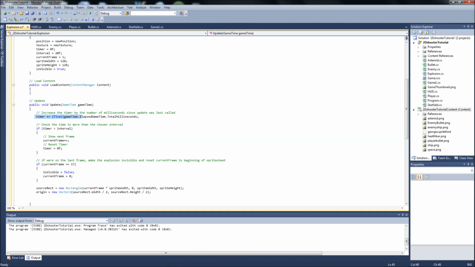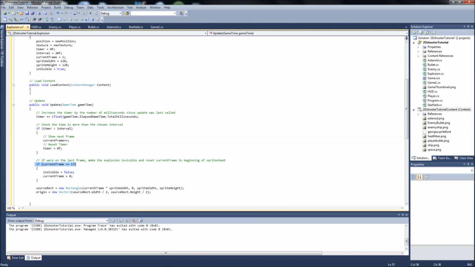Like I said, this is just going to keep track of our timer, right? The timer is just going to be running the whole time because we're in the update. If it's greater than our interval, which is 20, then it's going to go ahead and push the frame to the next frame. So we're on our current frame 1, at the beginning of our sprite sheet, it's going to go to the next box. So it's going to show the next one. Then it's going to wait 20 milliseconds, go to the next one. So it's going to keep running that, right, until it gets to the end, which is right here. It's just going to keep running through the frames, so it's going to create what looks like an animation because it's taking each one of the pictures and just clipping through it kind of like a film strip, right?